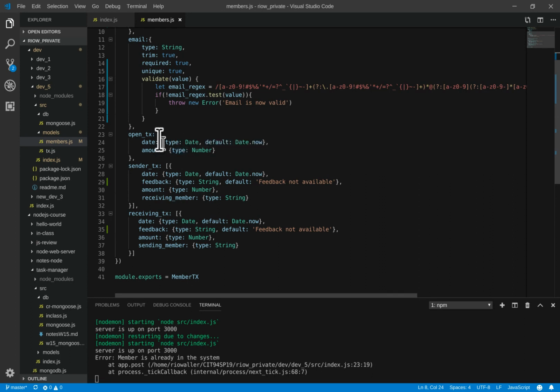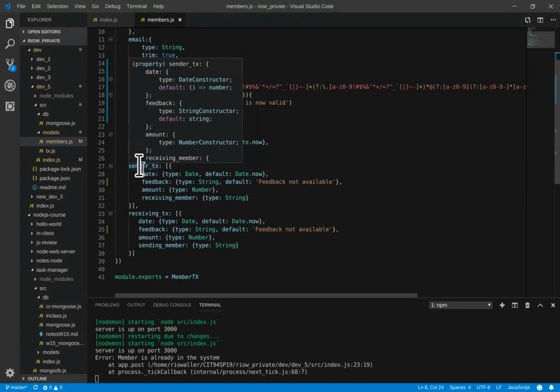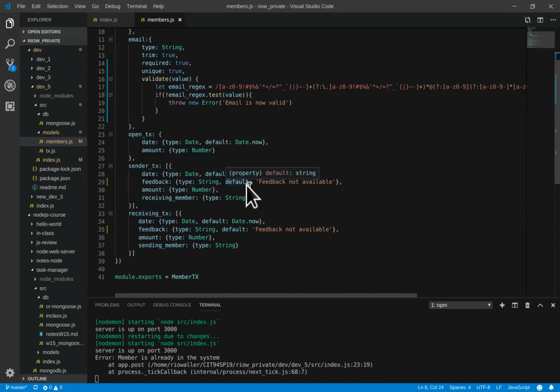So this is a single object, with an object inside of this opening transaction. Now, I guess that's not different. Really what's different is the last two, which are my sending transactions and my receiving transactions. This is the idea of sending RioCoin between my members, right?